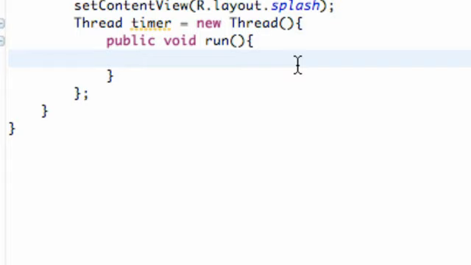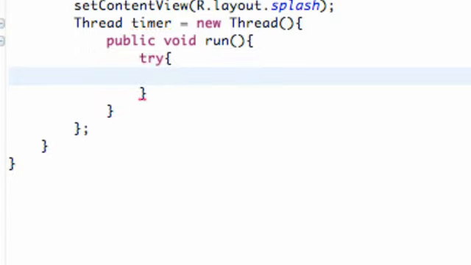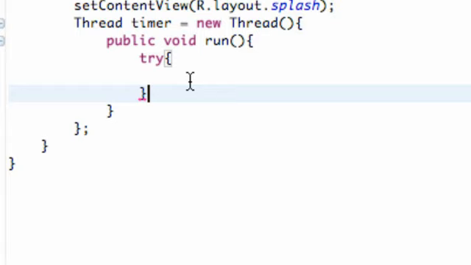Anytime you do something sketchy in programming, you also have to use a try bracket. So we're going to try to let our program do something, and that's what this is going to do. And if it can't do that, we're going to catch the exceptions, or basically if we can't do the action that we're trying to perform, most likely there's some sort of error or an exception. So we're going to try and catch those exceptions and use them for debugging. So we're going to say catch exceptions, and basically to catch exceptions you tell the computer what kind of exceptions you are looking to catch.